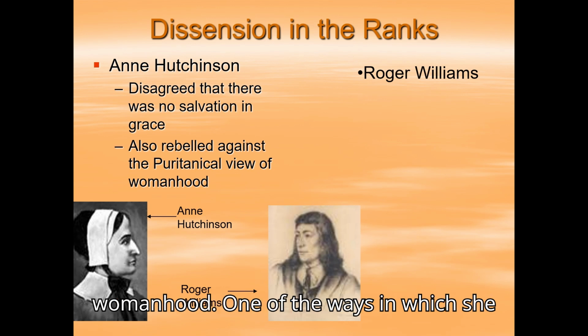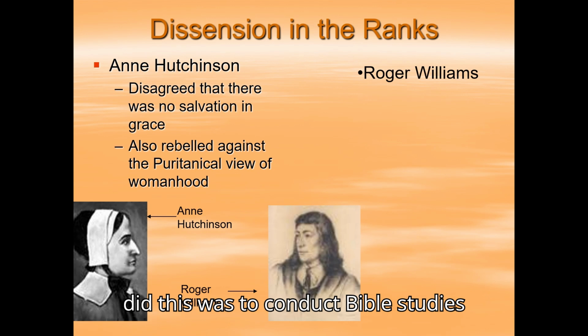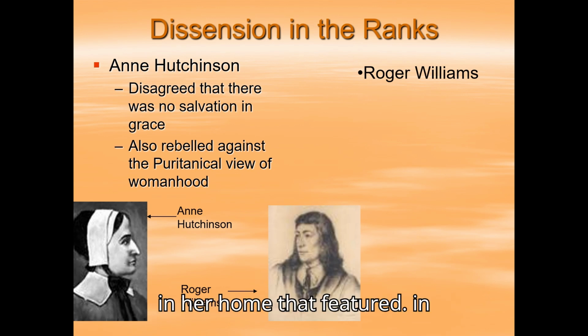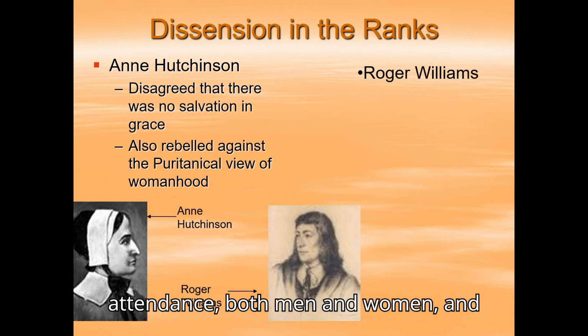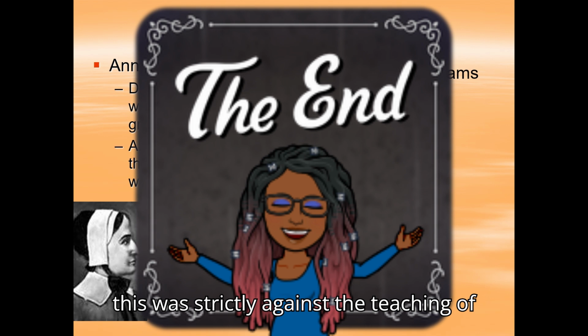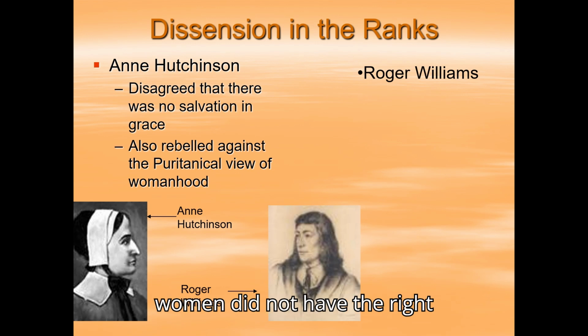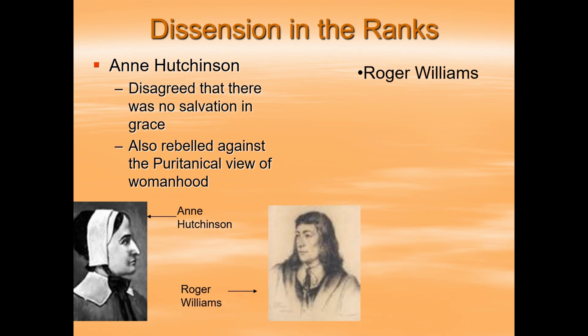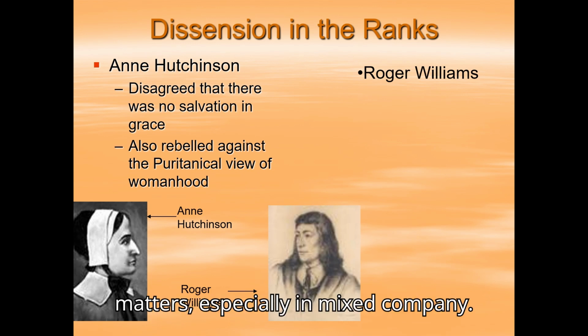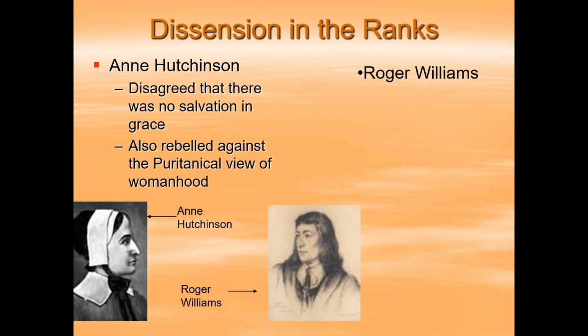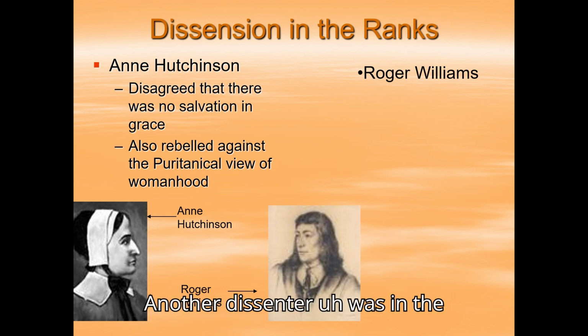One of the ways in which she did this was to conduct Bible studies in her home that featured in attendance both men and women. And this was strictly against the teaching of Puritan ideology that believed that women did not have the right to teach men religious matters, especially in mixed company. Another dissenter was in the form of Roger Williams.